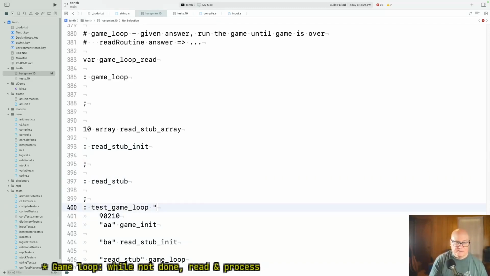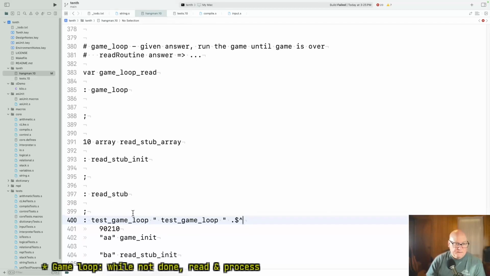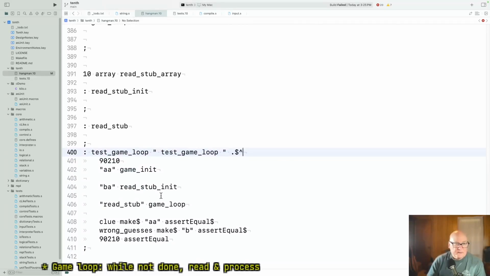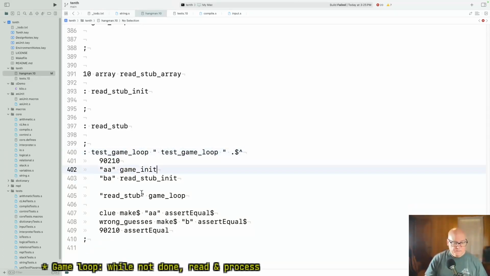And this should say test game loop dot dollar arrow. Okay. Read stub game init, read stub init, read stub game loop, and then the asserts. Okay, and this is also init.